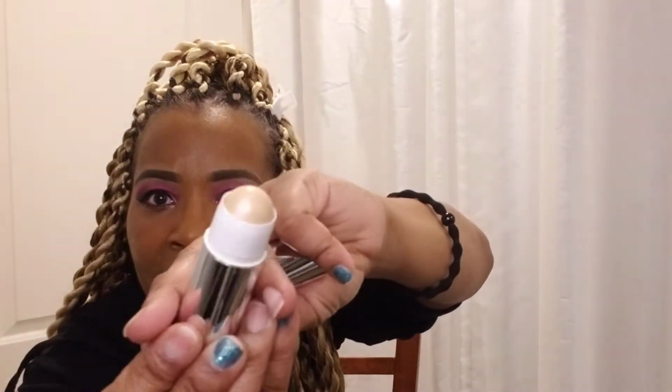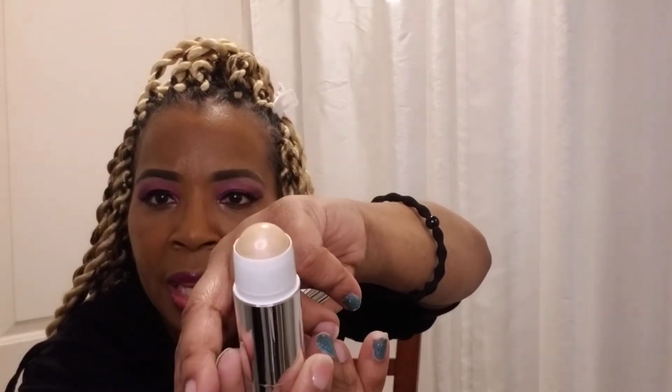Take it off. I don't know if this pushes up. It's not turning. Anyway, I don't know if you can see that. It's like a highlighter, I guess. And I don't really like highlighters that are not powder formula. Powder formula is my favorite. I tried liquid. I didn't really like those. So I'm not sure if I'm going to use this to swatch. I'm not swatching it. I may put this in my charity box or give it to someone as a gift, but that does retail for $28.